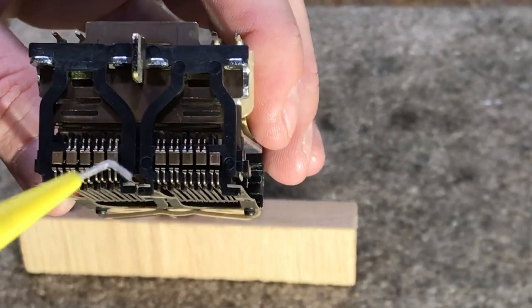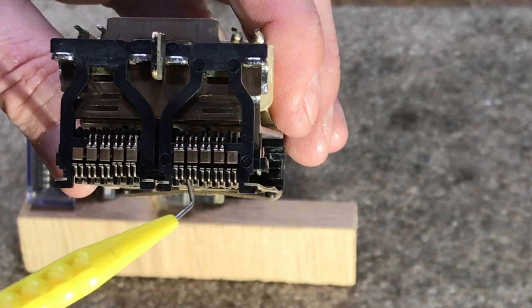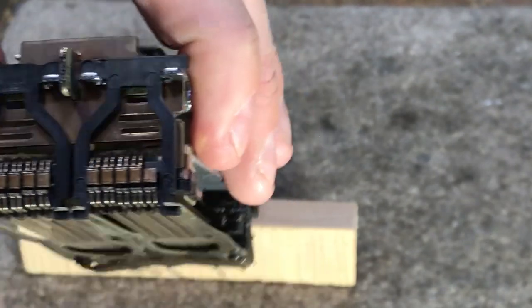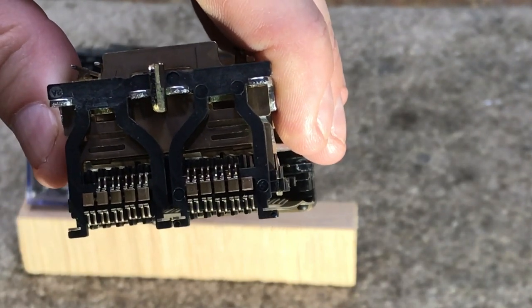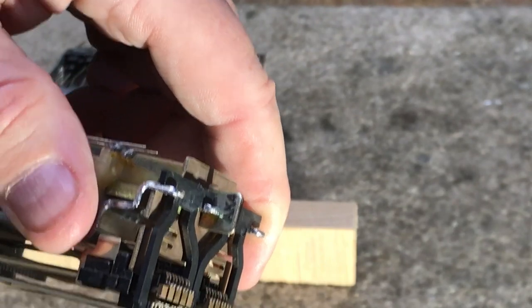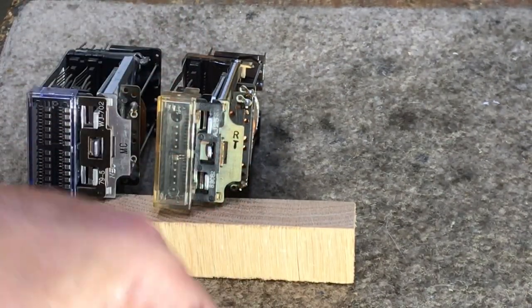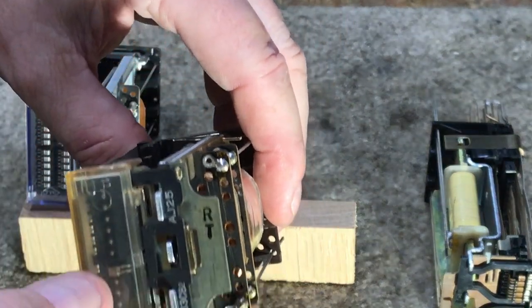The thing about Western relays or telco relays in general — depending on the card — some contacts will make last, while others will make first when the relay is operated. Depending on how the card is notched out, some contacts will open before other contacts — we're only talking milliseconds. Depending on the number stamped on the relay, such as an AK-4, you'd look in the chart with all the thousands of relays and it would give you every specification for that relay — winding, coil windings, and so forth. This is two relays in one single package, and then you have a single relay in just a single package.